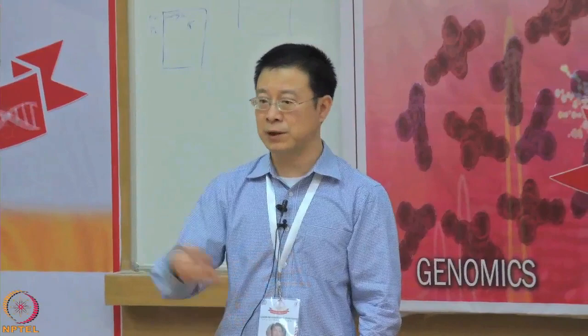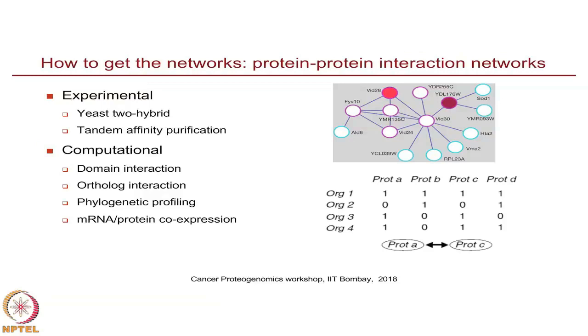So the first question I want to talk about is how we get all those networks, because we talk about the network, we need to get the network first in order to do something on them, right? So first we talk about the protein-protein interaction network, and in order to get protein-protein interaction networks, basically we want to establish the interaction relationship between two proteins. As you can see here, the experimental approaches that can help us to get this type of relationship include the yeast two-hybrid experiment or the pull-down experiment, pull-down followed by mass spec analysis.